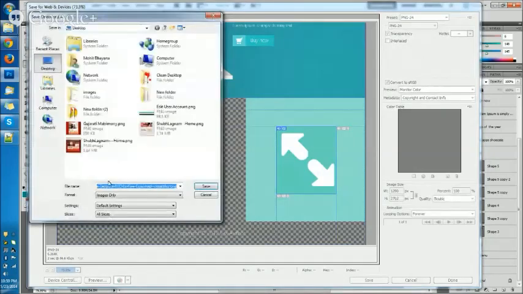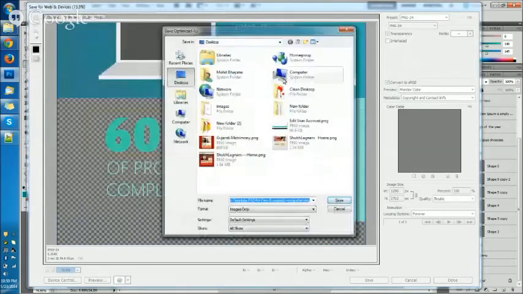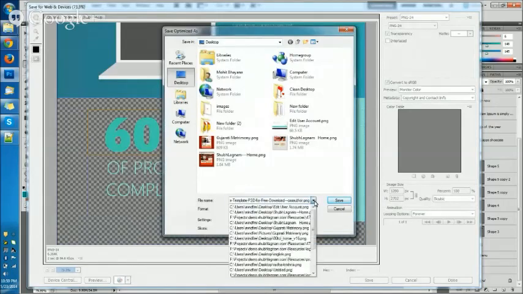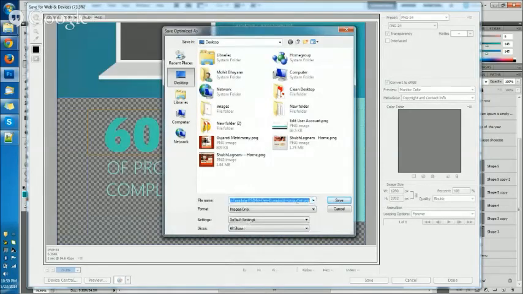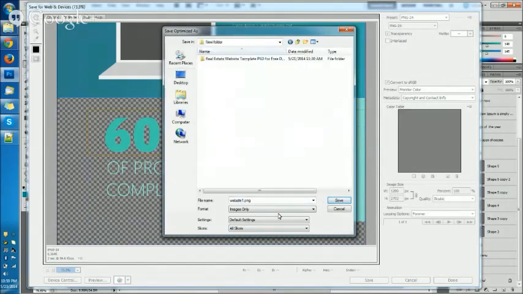Now one more dialog box comes up. First it shows where it should be saved, and to start with, there's a file name. Here we can just go in and make a selection. Let's say website 1, and choose new folder over here.